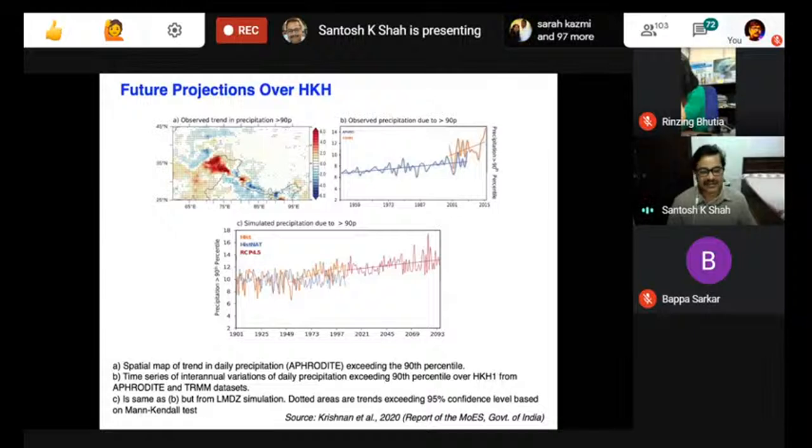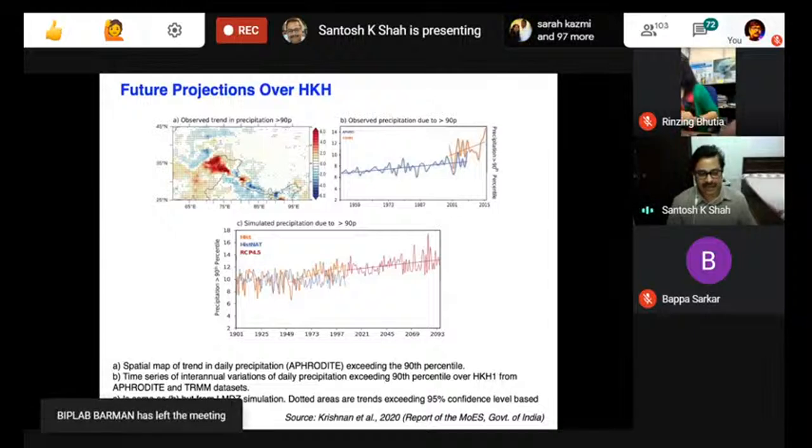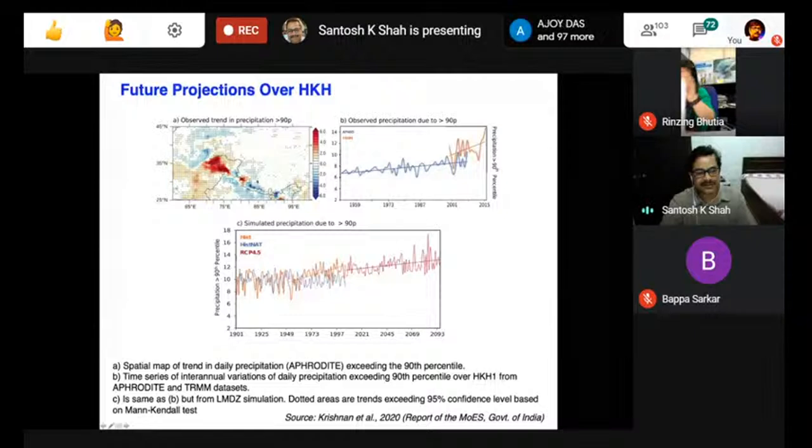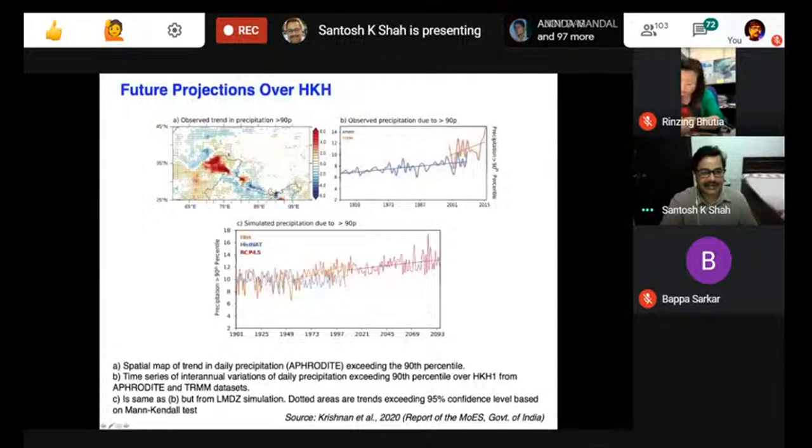These are simulated or interpolated data. Climate scientists collect all the station data and project them in gridded form. This is the APHRODITE data set. It is gridded at 0.5 by 0.5 degree latitude-longitude equal spacing. Here also the trend in precipitation is shown in the dotted region. These trends are higher, so these kinds of analyses are also important for us.